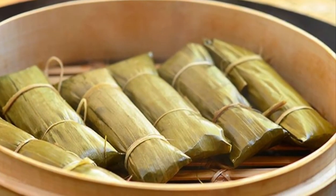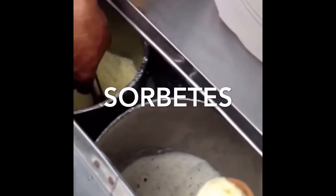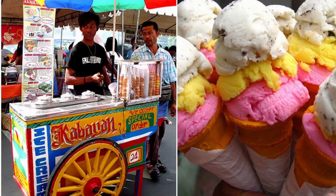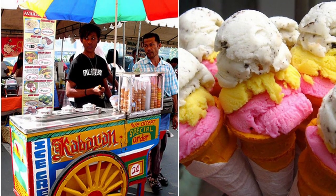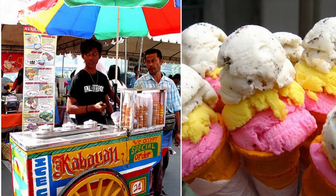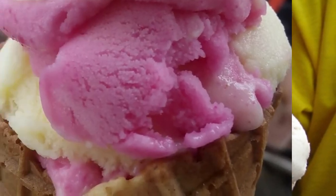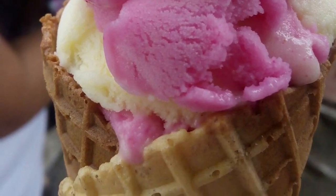Tenth on our list: Sorbetes is the traditional variation of ice cream made in the Philippines. Often pejoratively called dirty ice cream, it is distinct from the similarly named sorbet. Peddled by street hawkers, it is usually served in small wafer or sugar cones and more recently, bread buns. It is uniquely made from either coconut milk or ordinary milk. Ice cream was introduced in the Philippines during the American occupation when refrigerators and other cooling devices were introduced. While American ice cream was made with cow's milk, using the milk of the carabao resulted in a cheaper product which became known as sorbetes.